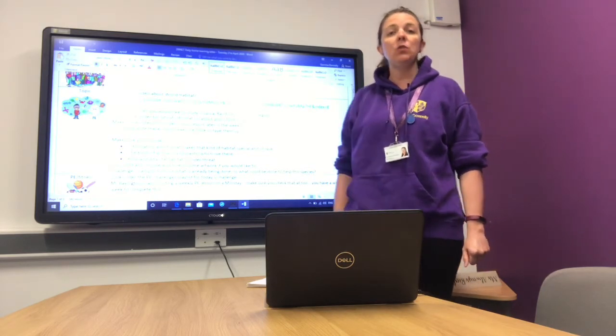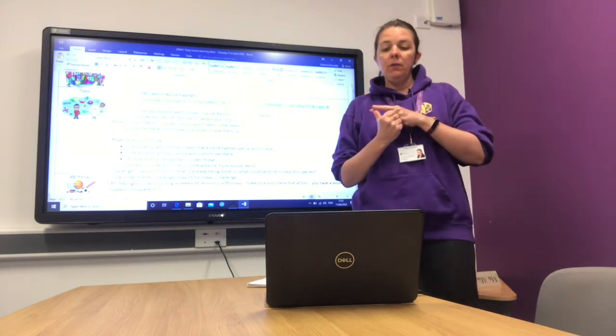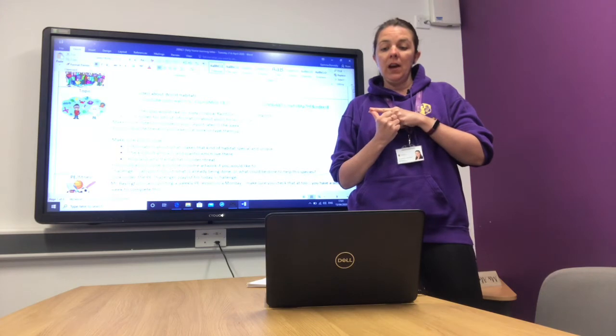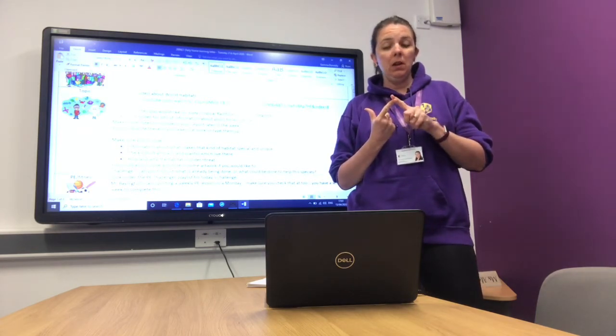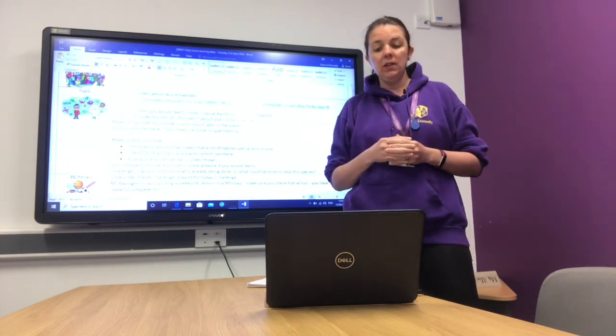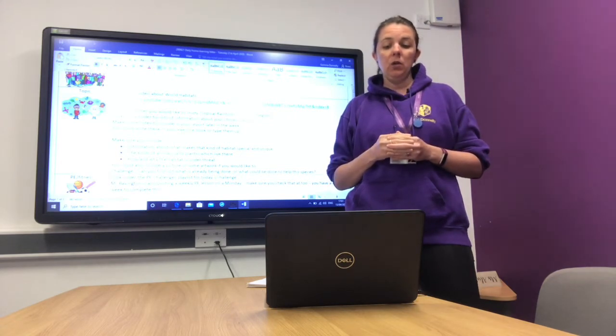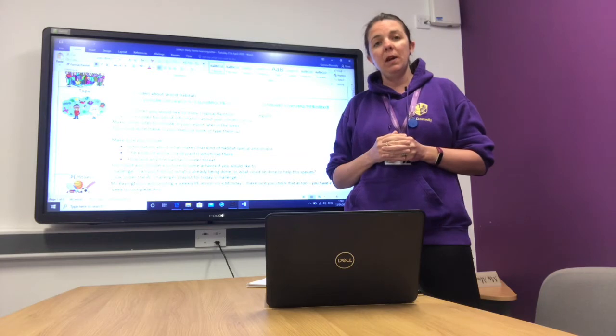So remember, today you're just looking at the habitat, and it tells you you could include information about what makes that kind of habitat special and unique, the kinds of animals and maybe plants which live there, how and why the habitat is under threat, and then some additional things if you would like to, like a picture or some artwork, and then a challenge as well. But we're not going to talk about that just now.